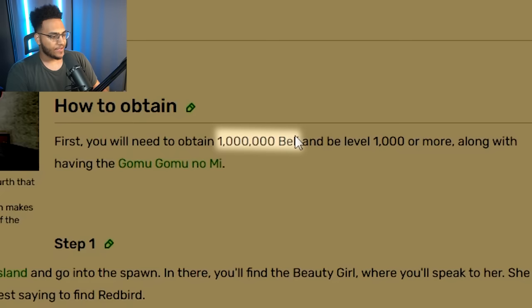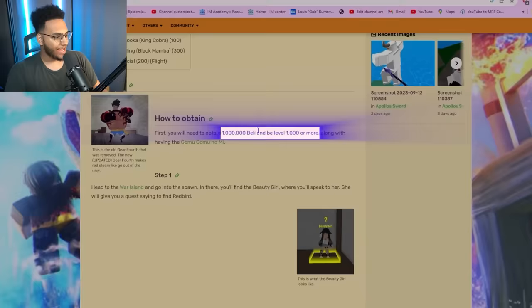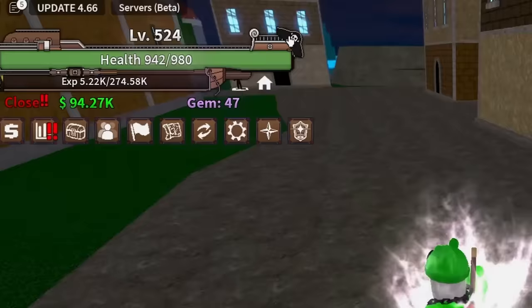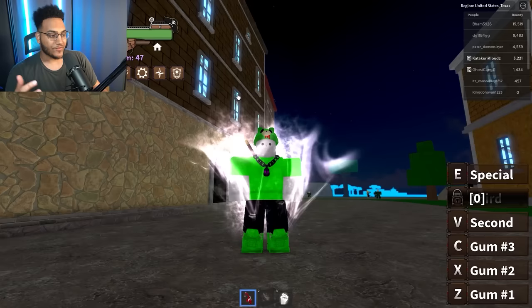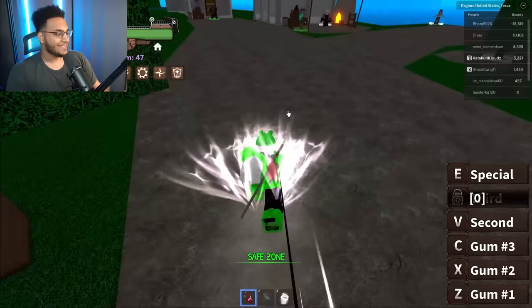But now let's go ahead and learn how we can go get Gear 4. Okay, so I'm on the wiki right now and it says first, to obtain Gear 4th, you'll need 1 million belly. We already don't have that. And then you need to be level 1,000 along with having the Gum-Gum fruit. We're only level 524, so we gotta go on a training arc, bro. This is gonna be a long video, like I said. Let's go ahead and get to this training arc.